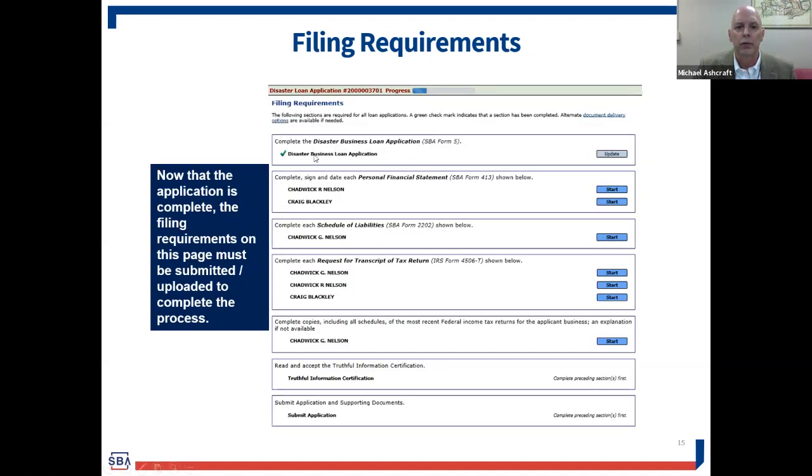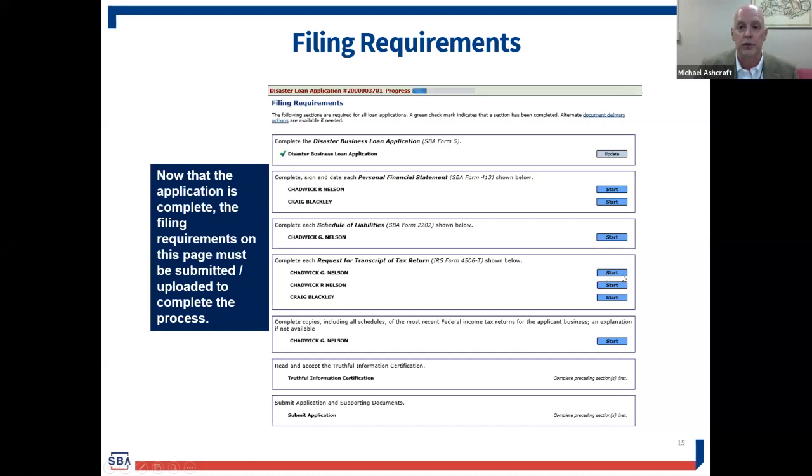So then you can go through here on this. If you do need to update anything, then you can go here, check that. In this particular example, they're showing several folks who own a business, and it's got all of them in there. For instance, personal financial statements for 2 owners, schedule of liabilities for, looks like, probably the primary owner of the business, request for a transcript of tax returns. So you can click over there.